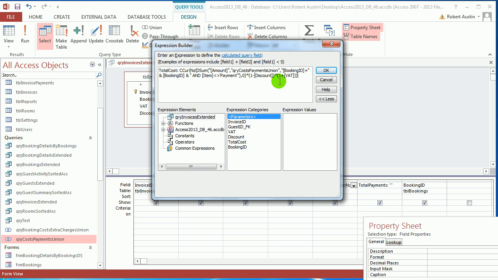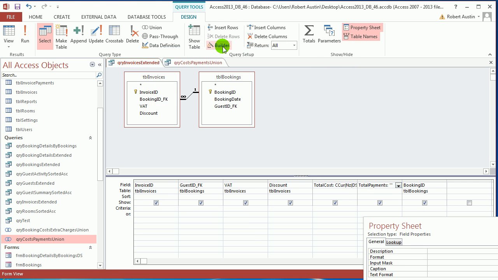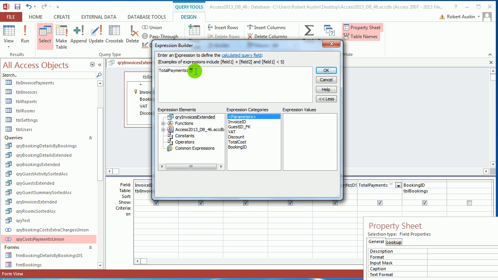So discount isn't important, VAT isn't important, so we can get rid of all of that. All we need is from the Nz, take up to and including just before the first asterisk, Control C, go to total payments, go to Builder, and drop that in there, and all we need to do is change the two arrows that are pointing left and right to equals.